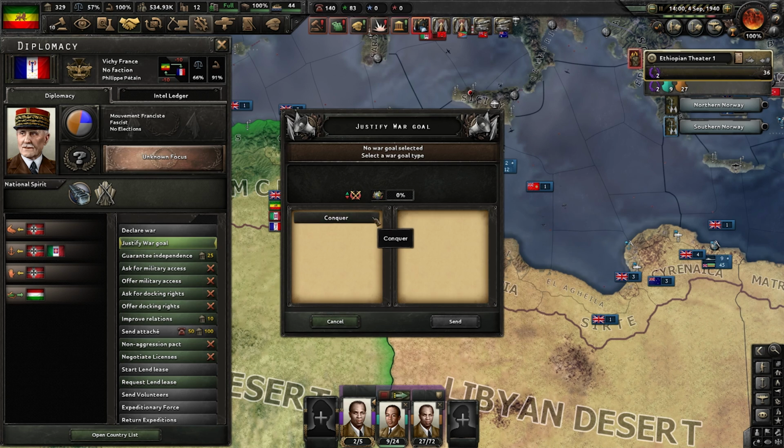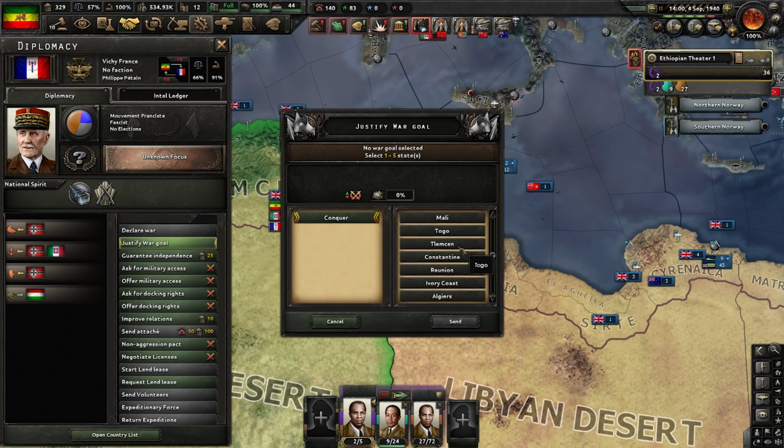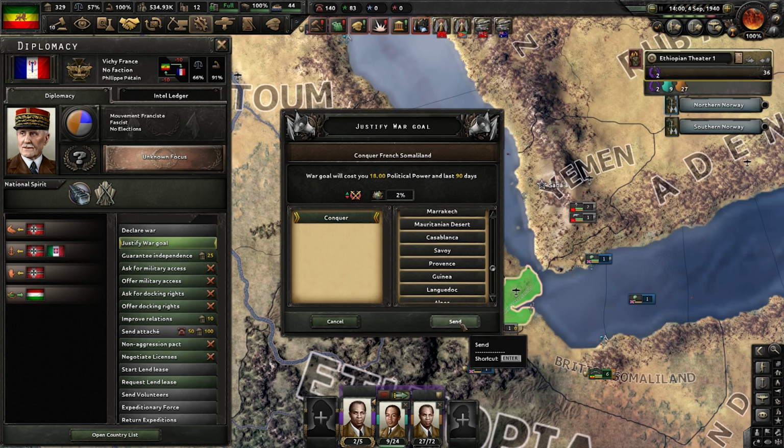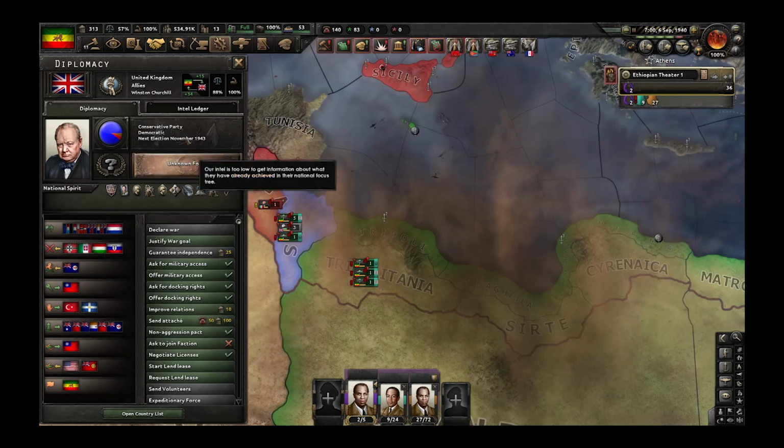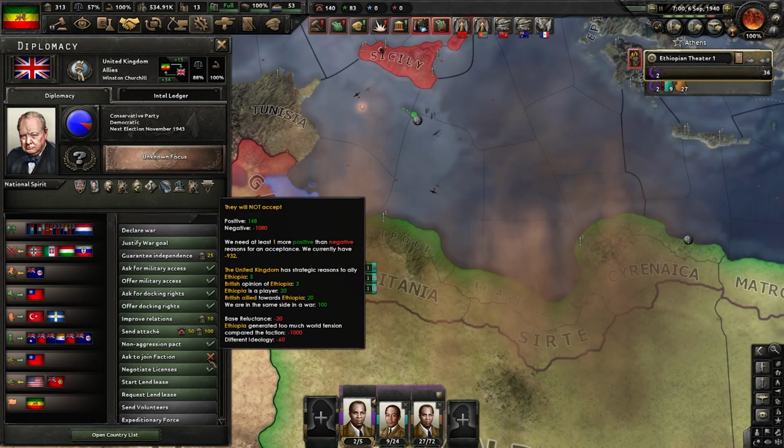Ah, there we go. Let's start justifying on... what do I want from them? That place. French Somaliland. 90 days. And the UK has kicked me from the faction. Why? Generated too much world tension.